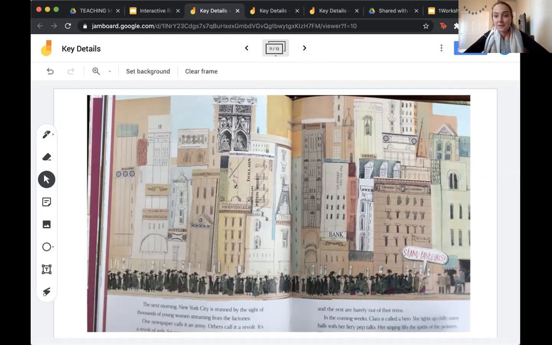Turn to a partner or a friend and think about a key detail that supports the main idea of the story so far. Make sure you write it on your sticky note sheet when you're done so we can refer back to them later. Time to pause.